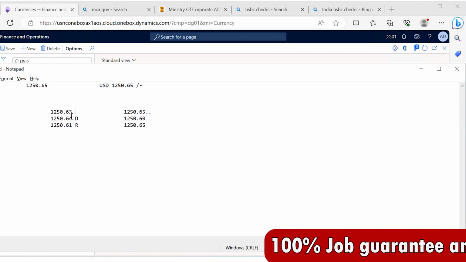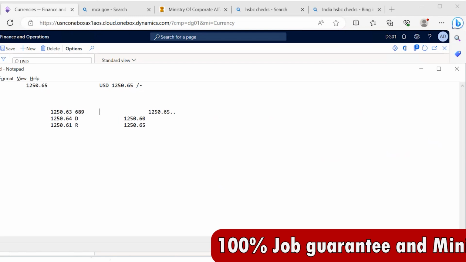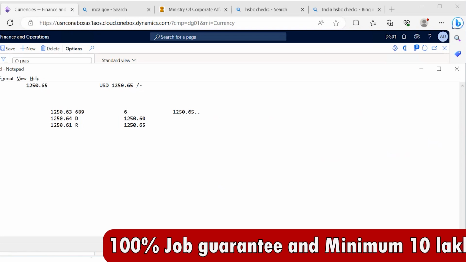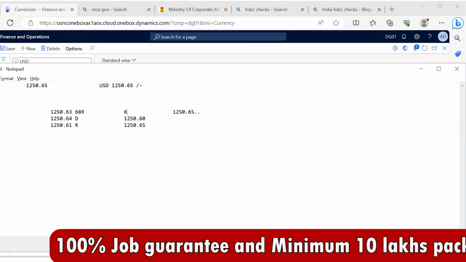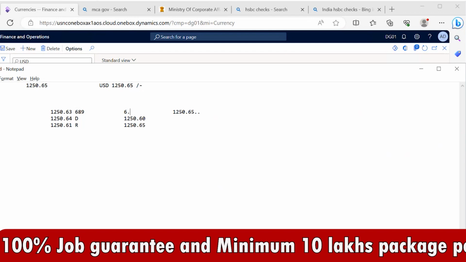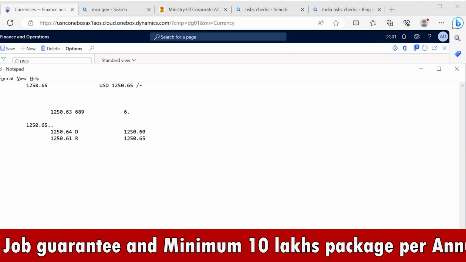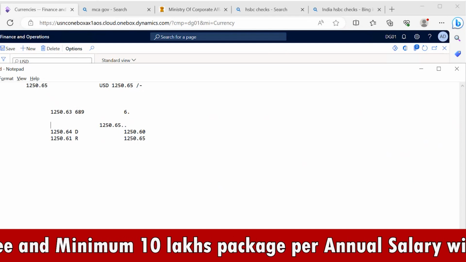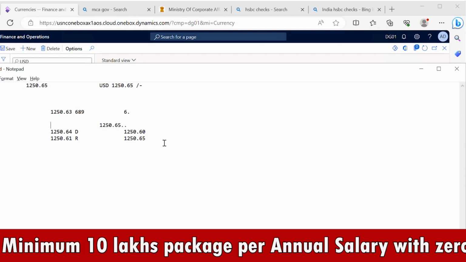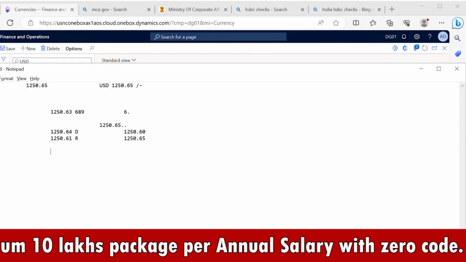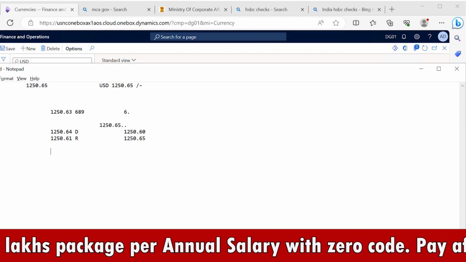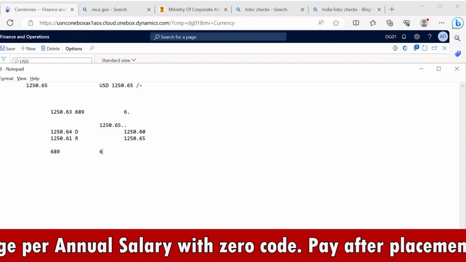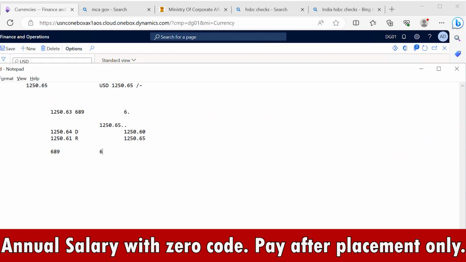If you use your credit card for 689, and if they are going to give a 1% discount, they will give you only 6 rupees. Let us assume I'm telling in rupees.